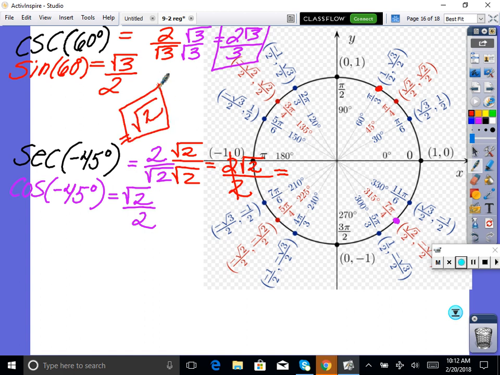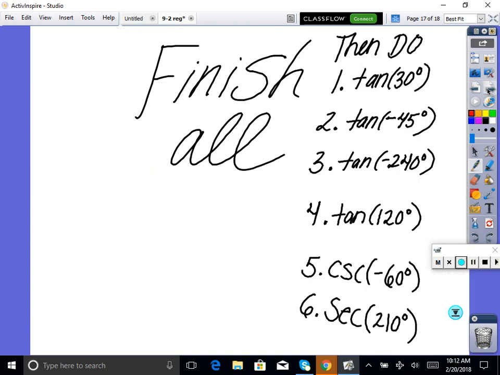Okay, awesome. That is the end of the lesson. So what I need you to do is finish the worksheet, and then when you're done and hand that in, do these on a whiteboard, because there's not any practice like this, but there is on the test. When you finish, hand it in. Do these problems on a whiteboard, check them off with me.